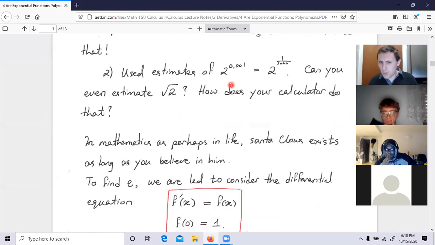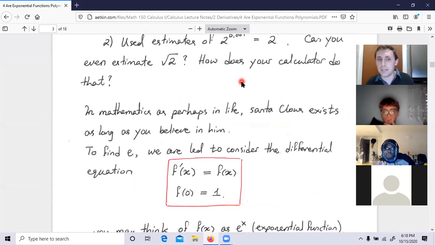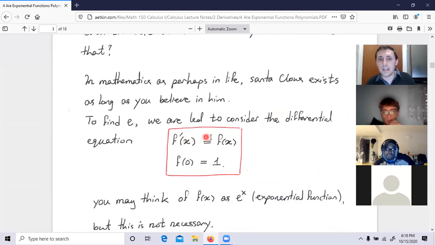So there is this problem. I just couldn't help but mention it. But aside from that, you plug it in the calculator, some numbers come out. And here is this thing where basically I realized that I am interested in finding the solution to this differential equation. In other words, I tried to ask what function, when you take its derivative, equals the function itself. And I make the extra condition, the function at 0 is equal to 1.